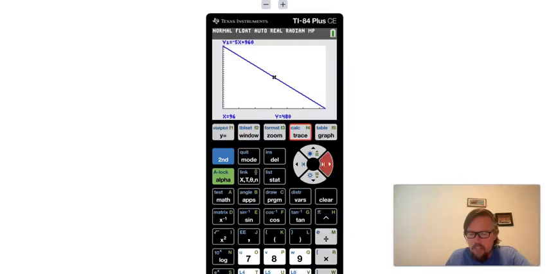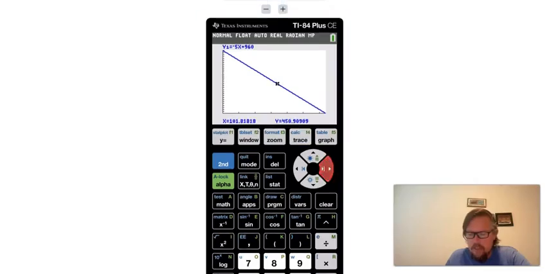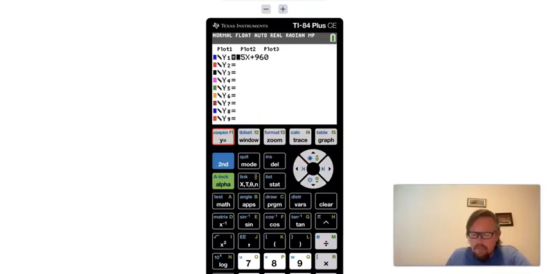And I'm just going to press the trace button, and anywhere along here, now the trace button gives me decimals, which is not super helpful, but anything along this line is a potential solution. Again, when I press the trace button, it gives me decimals because the calculator doesn't know it needs to be a whole number, but you get the idea. So let's go back to y equals. And it turns out the calculator will actually graph inequalities for you.